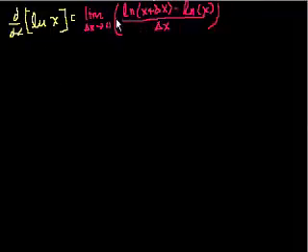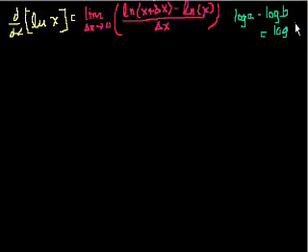Hopefully you remember that. So let's see if we can use some logarithm properties to simplify this a little bit. Hopefully you remember, and if you don't, review the logarithm properties, but remember that log of a minus log of b is equal to log of a over b, and that comes out of the fact that logarithm expressions are essentially exponents, so they follow the exponent rules. And if that doesn't make sense to you, you should review those as well. But let's apply this logarithm property to this equation.